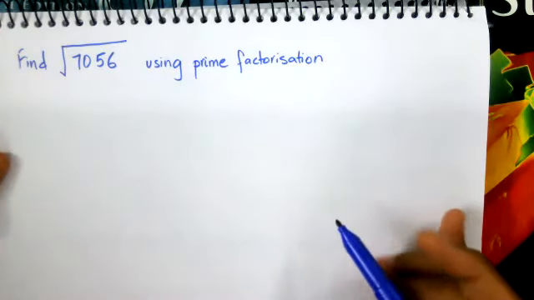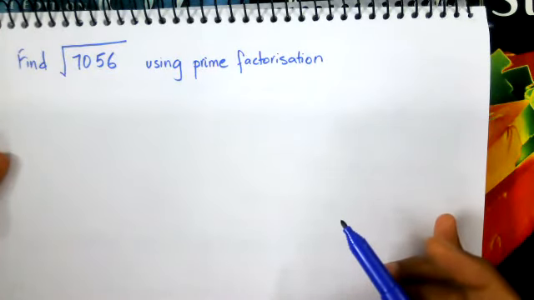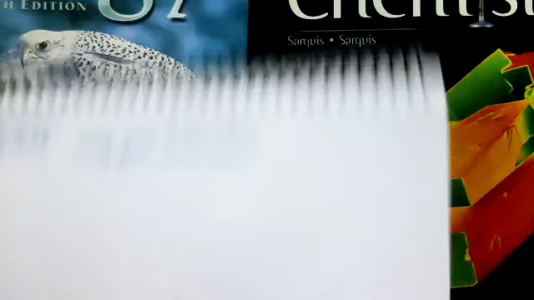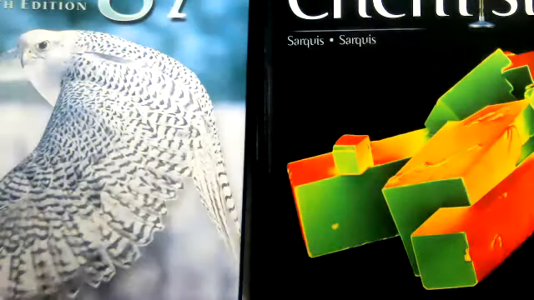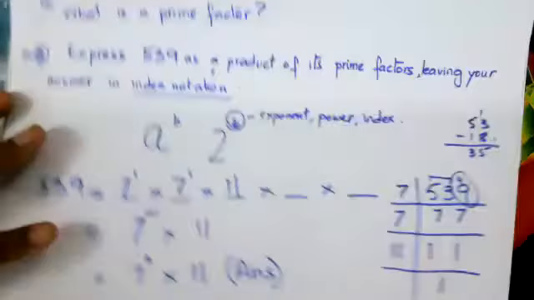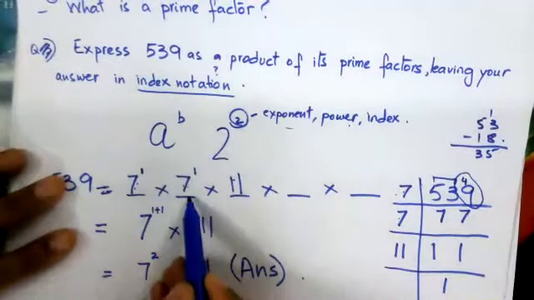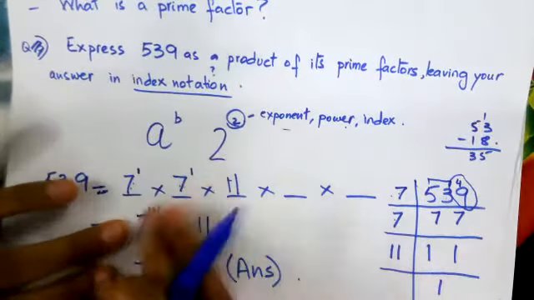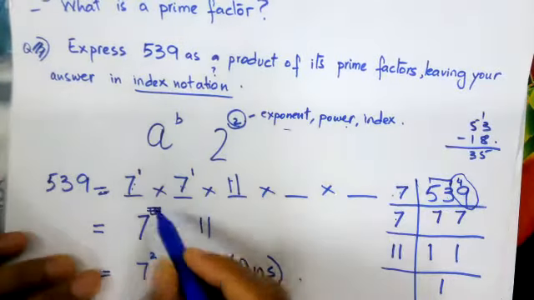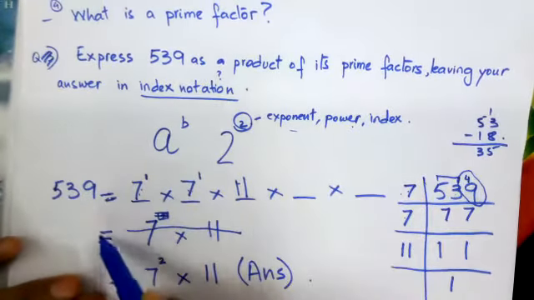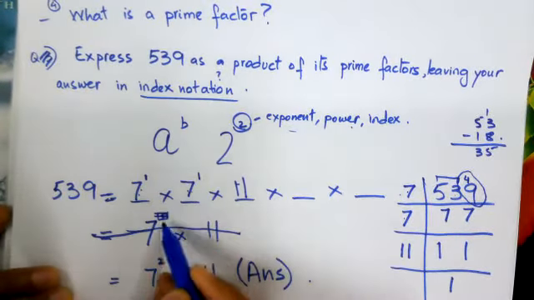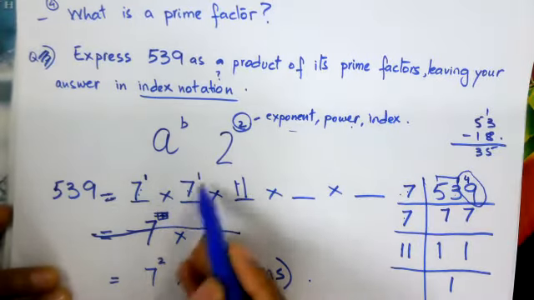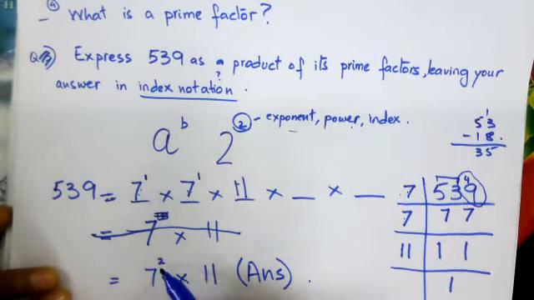Miss, it was the same, but it wasn't 1 plus 1, which you wrote. Oh, you know what? Don't get confused by that 1 plus 1. I was just trying to explain why you write square when you are multiplying, because the powers are getting added. That's all I'm trying to say. You don't have to do this. If you want to skip this step, skip it. This is not important. I just wrote this to explain why this ends up as 7 square, because their powers get added up.